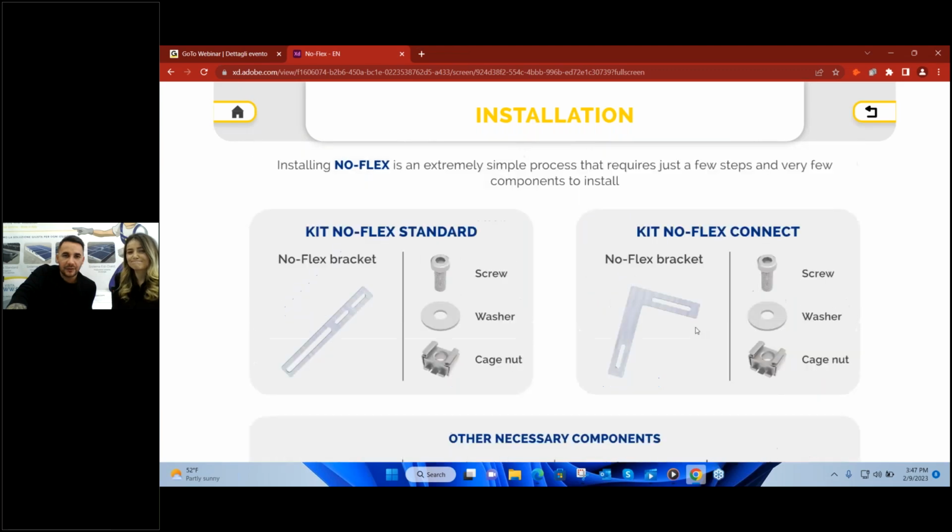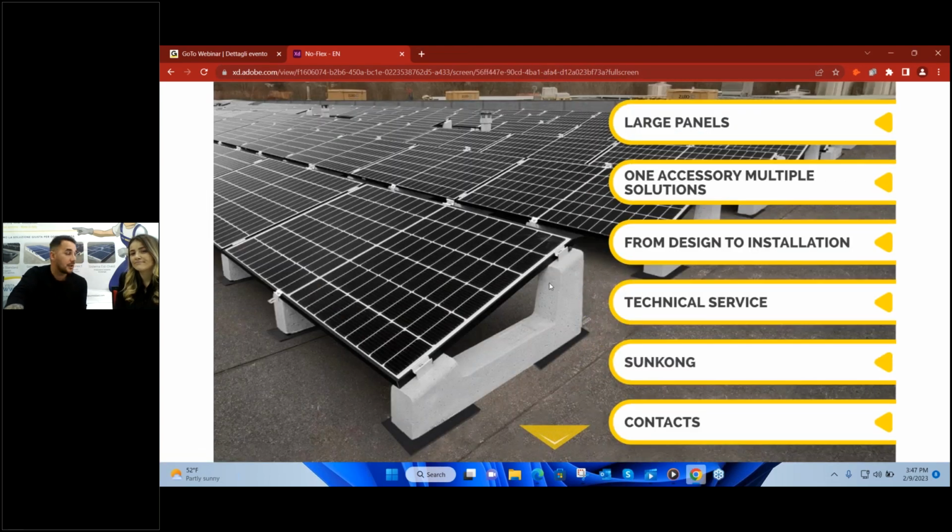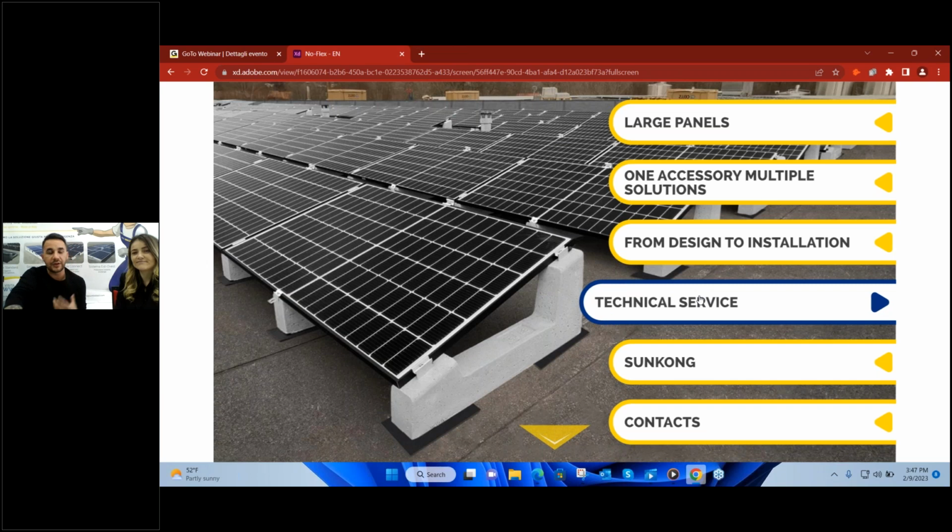Cool. I think after talking about the installation and what comes with NoFlex, we are ready to move on to the next topic. That will be the technical service that Sun Ballast offers. After Ilona explains a bit how it works, we're going to have two short videos. One regarding the software that we're using with it, and then we're going to talk about a new accessory as well. It's very important even for you guys to know, since it's part of Sun Ballast as well.